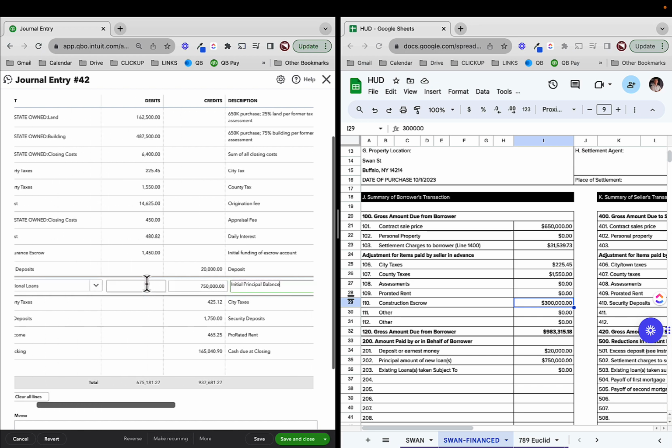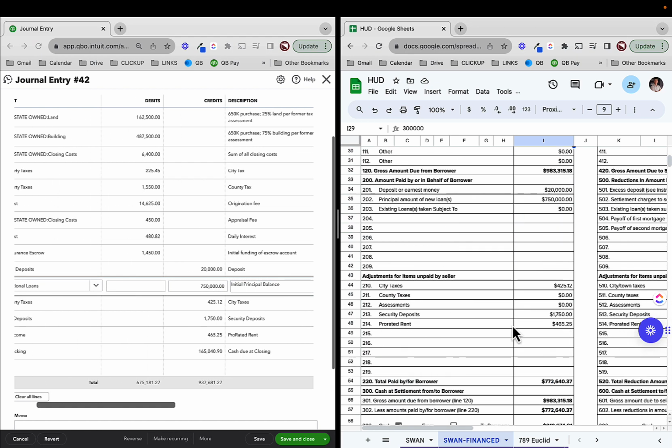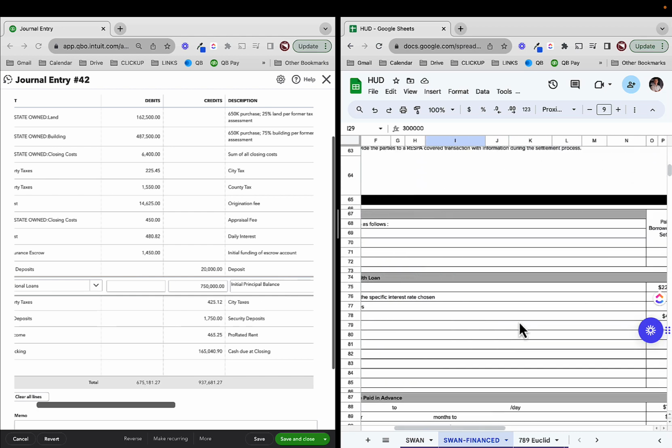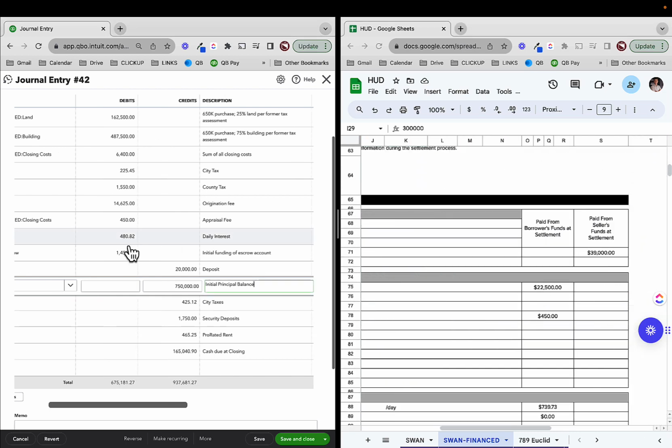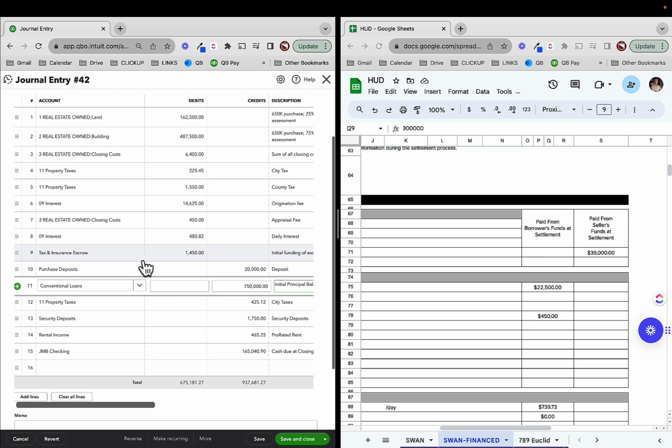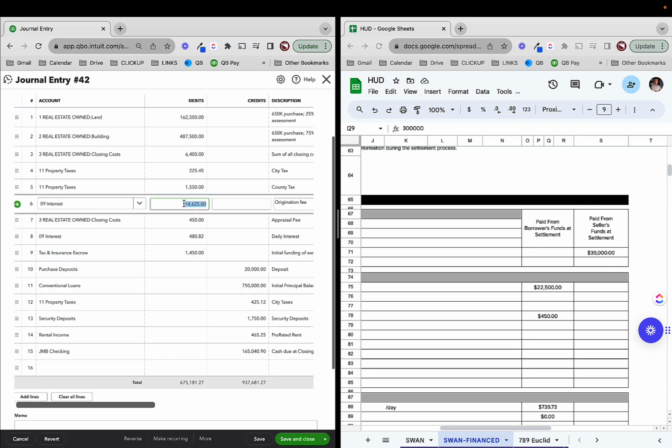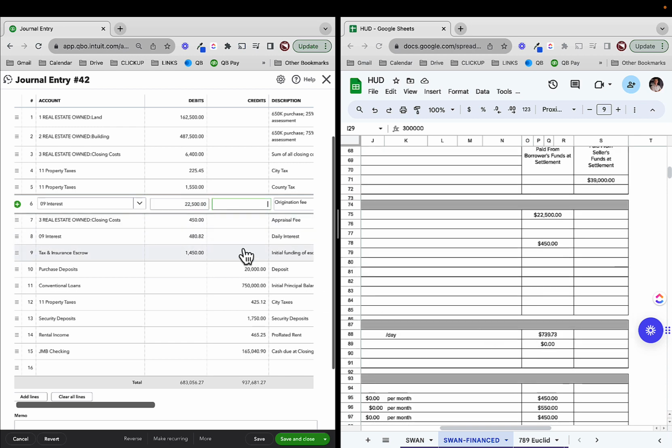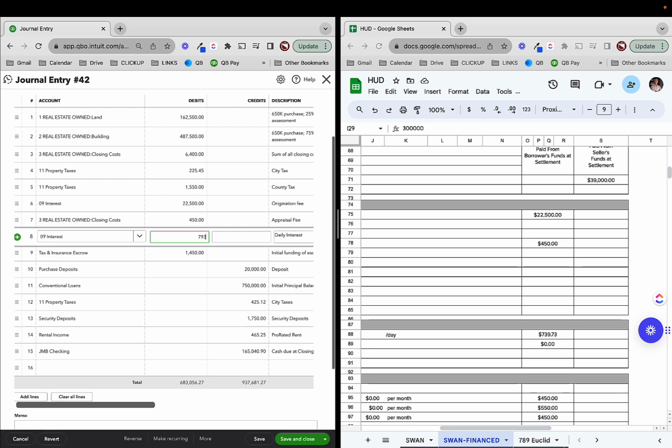Now, the other thing that has happened is my settlement charges have increased, my interest has increased, so I'm just going to update those as well. So my origination fee is $22,500, and my daily interest is $793.73. Okay.